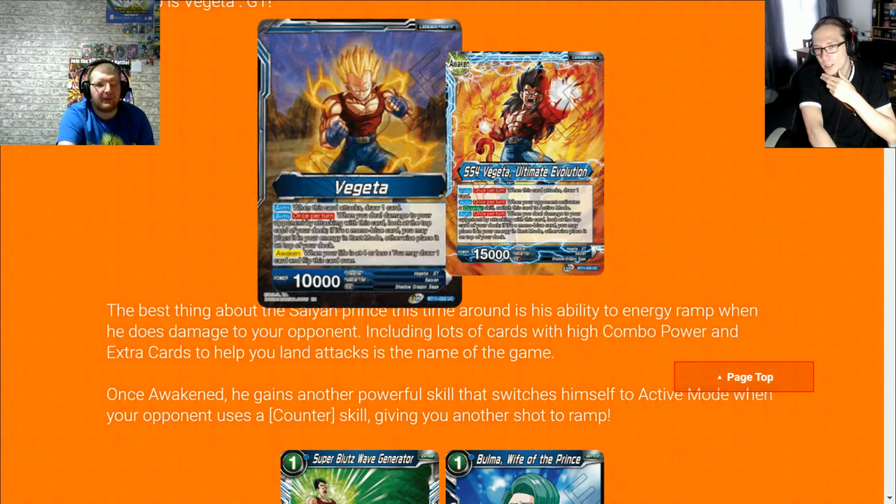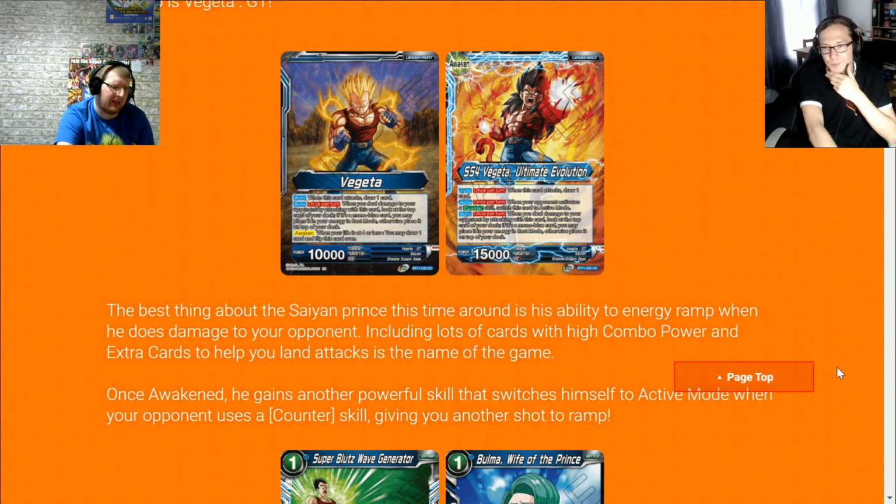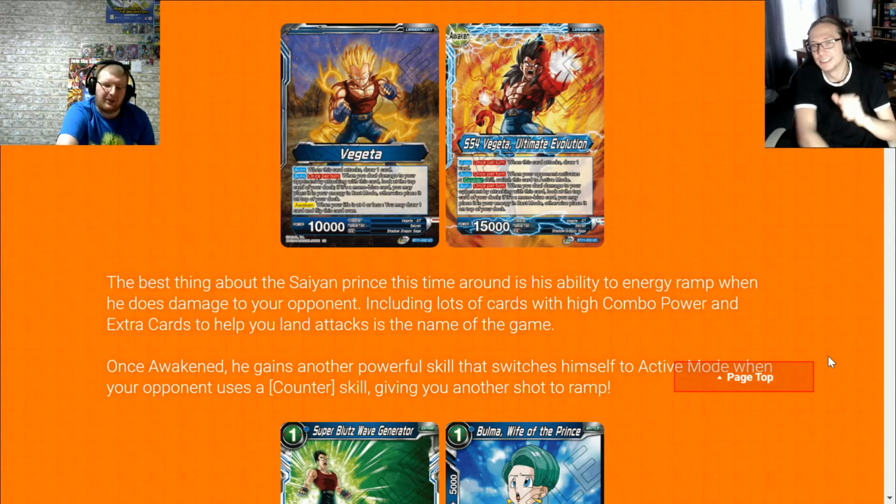If you are seeing this video and you aren't currently aware, go and buy UI Kamehamehas. You're going to want them for this deck. Just do it.